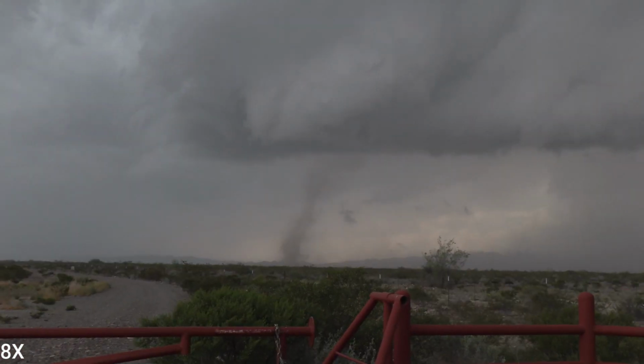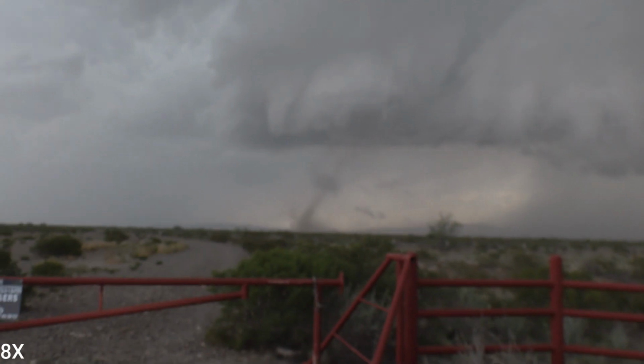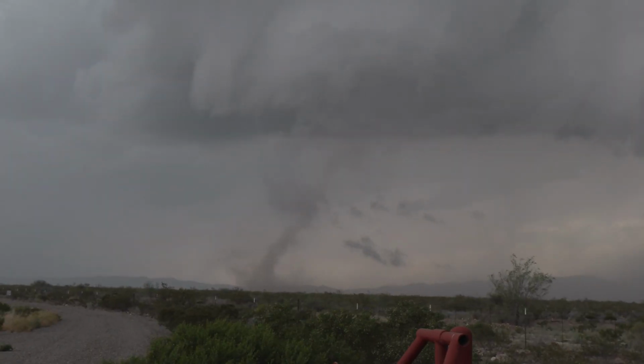Now that I have my tripod, this elephant trunk tornado seems to strengthen more before then weakening to just a crawl. Roping out! Hold on!